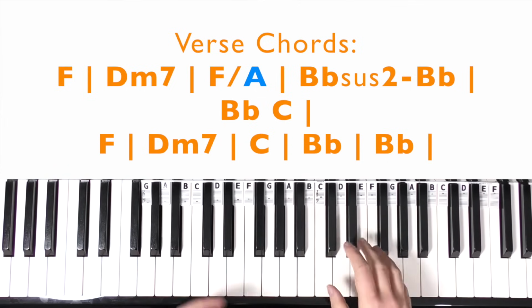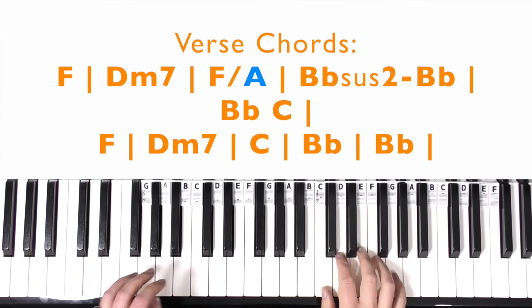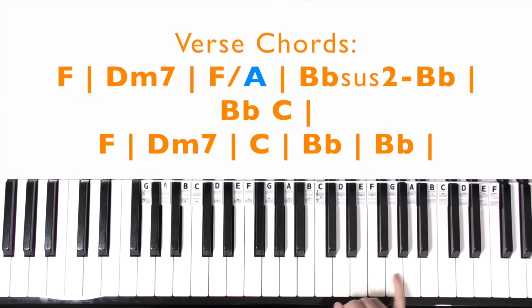It's in line with the vocal melody of what she's singing, so you just have to listen to what she's singing and then base the top note of the chord on that vocal line.